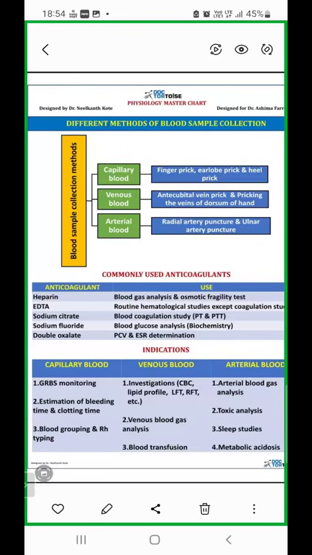Now, in case of collection of venous blood, as I have already told you, a blood sample from a vein must be collected by a medically qualified staff member who should screen the volunteer for any communicable diseases, especially viral hepatitis and AIDS. Do not touch any blood other than your own. Puncturing a vein and withdrawing blood from it needs assistance and complete aseptic precautions.